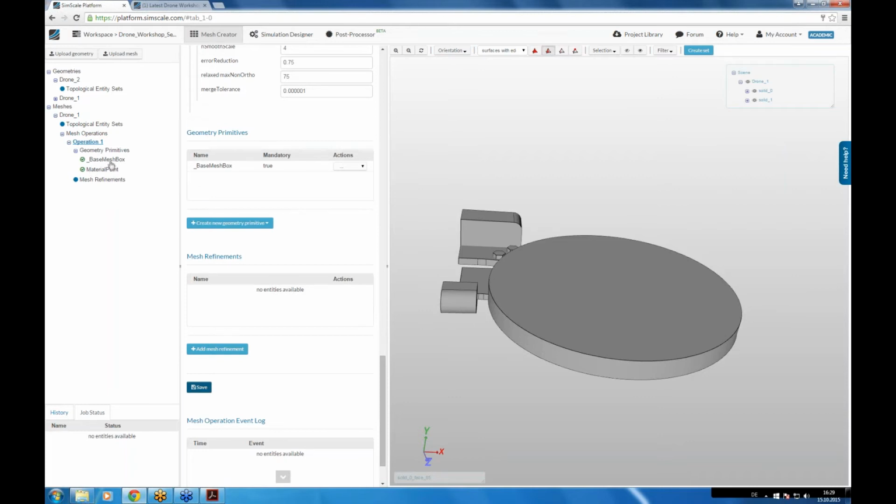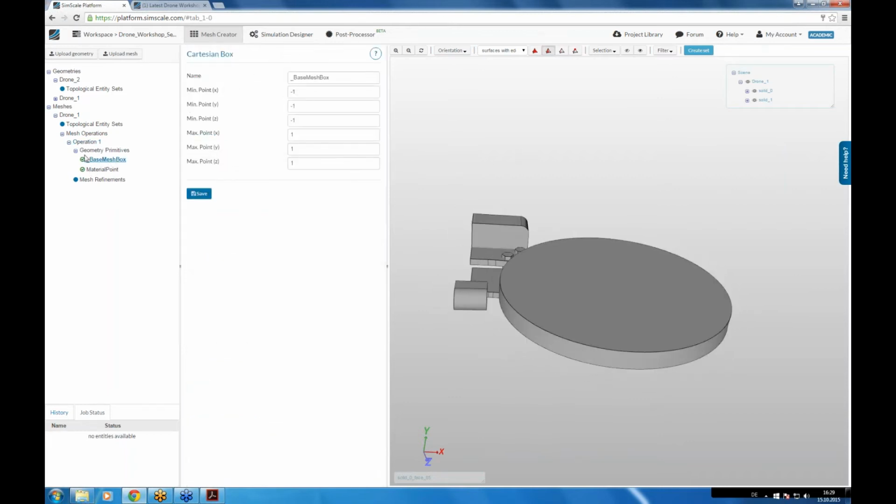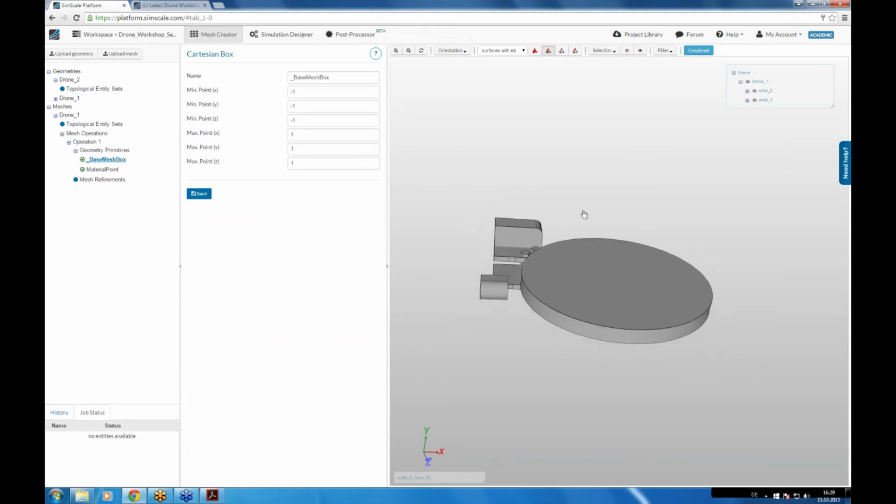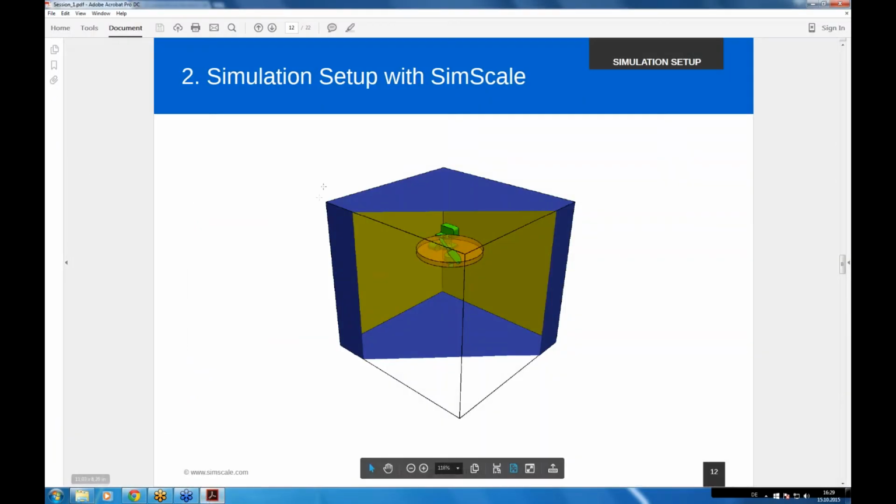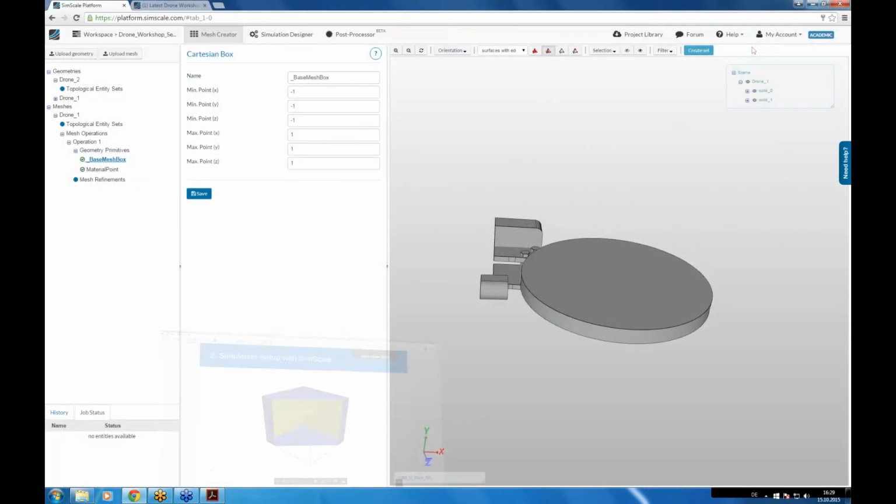Now, you can see when we press the save button, some items were added to our project tree. This one, first of all, is a base mesh box. This is in the end the domain. So now we will define this domain around our drone, and you can specify this domain with two opposite points of this cube. Let me just type in the coordinates, which I prepared for sure.